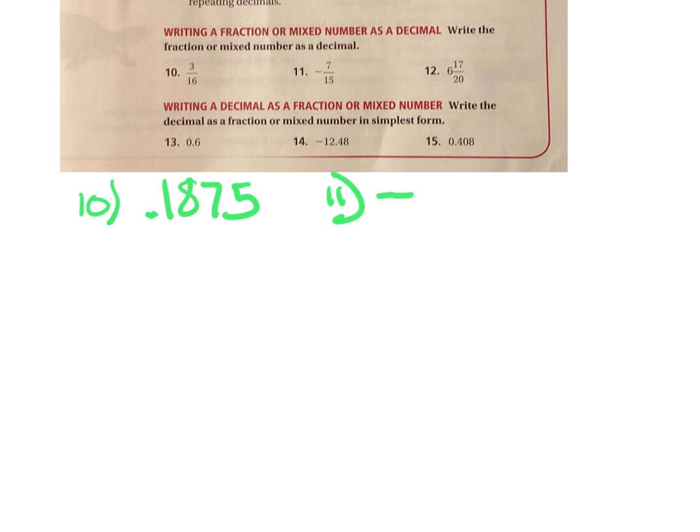Number 11. It's a -7/15, so it's going to be a negative. And then I just say 7 divided by 15 equals 0.4. And I see on my calculator the 6 goes on forever. So instead of writing all those 6s, it's the 6 that repeats. So it's -0.46 with the bar over the 6.